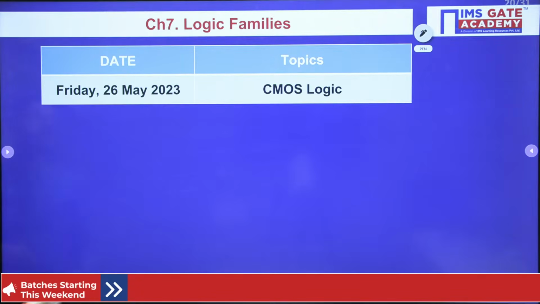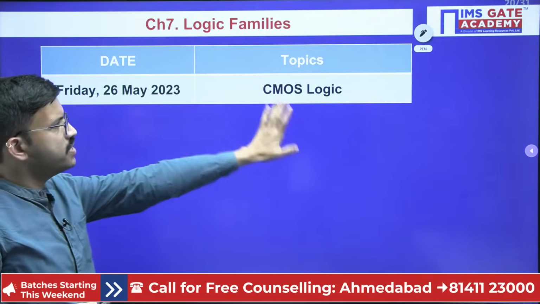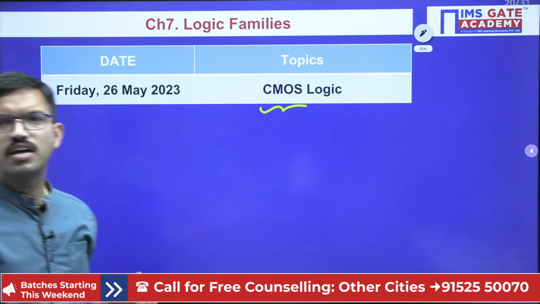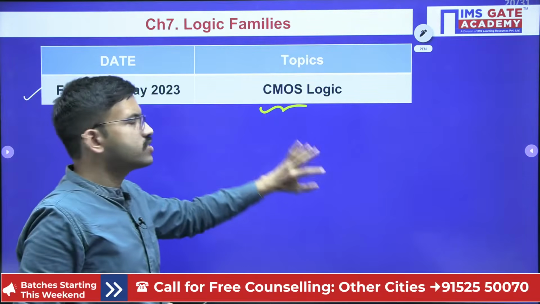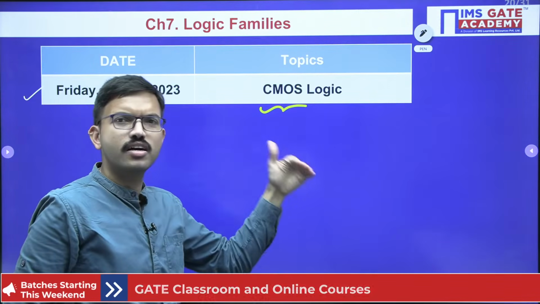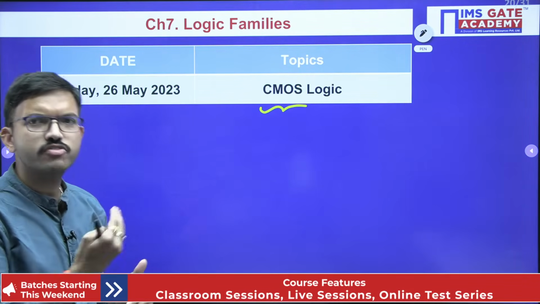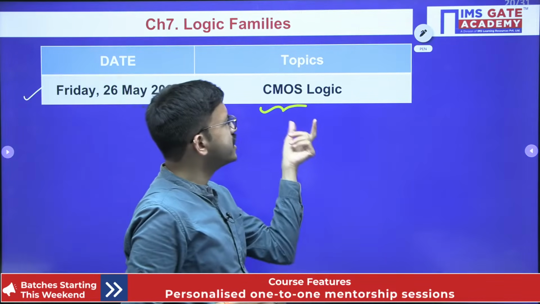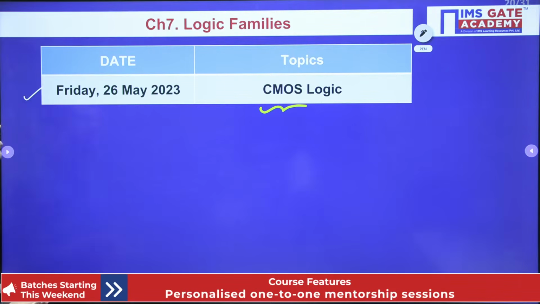And then regarding logic families, on 26th May, here also we will discuss only the basics. In CMOS, we will be using two types of transistors: one is the NMOS transistor and the other is the PMOS transistor. When the NMOS transistor will be on or off, similarly when the PMOS transistor will be on or off, what the CMOS structure is, what the advantage of CMOS is, etc. we'll discuss here, and even implement some logic gates in this session with the help of CMOS logic.